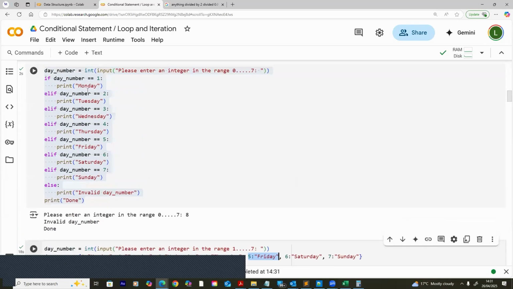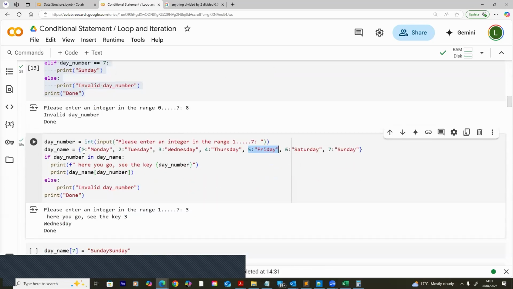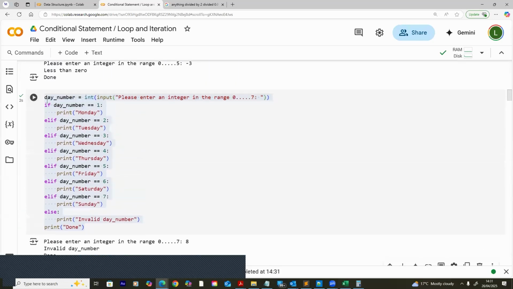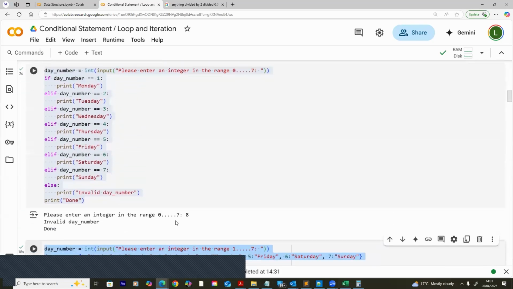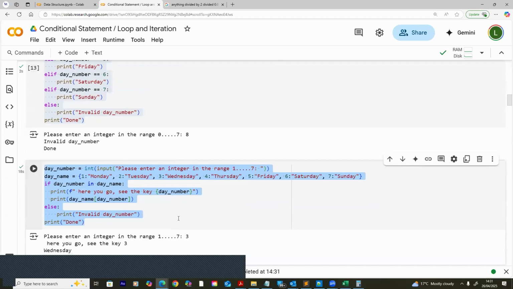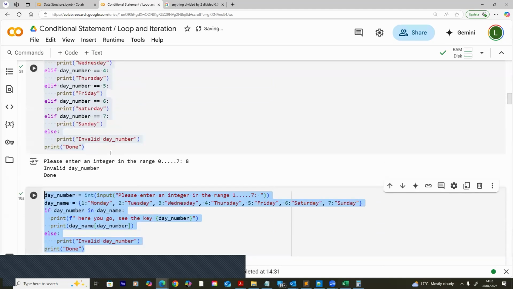So it's like we're improving on this. We improved this code, but we now created it in a dictionary so that we can read it this way. This one and this one are both giving you the same results.